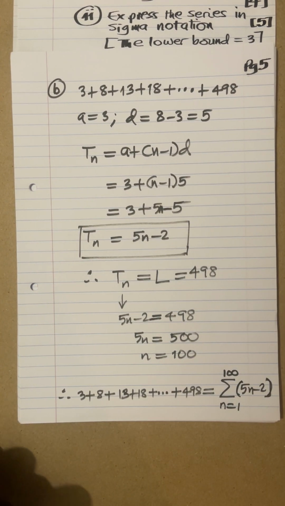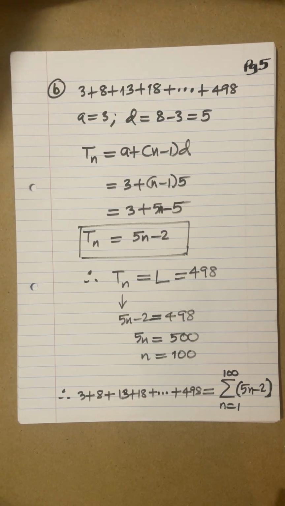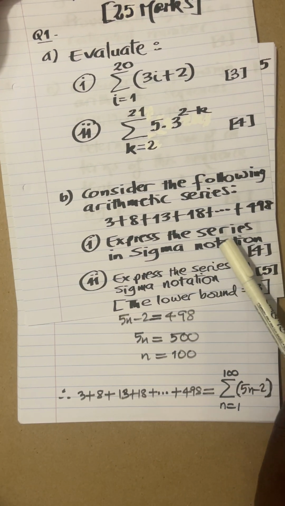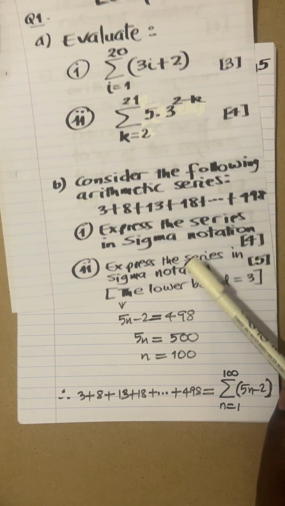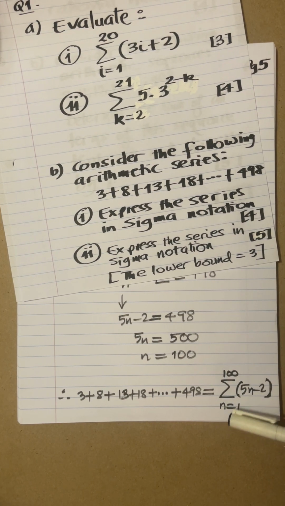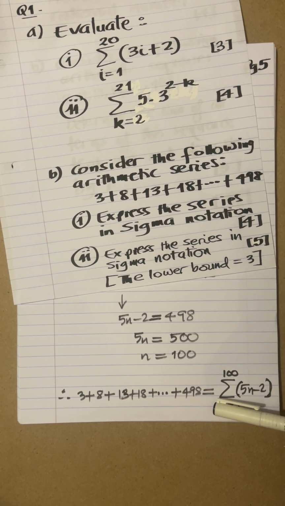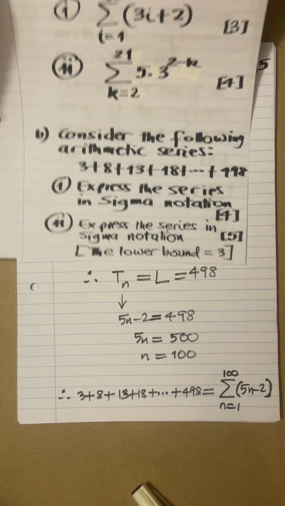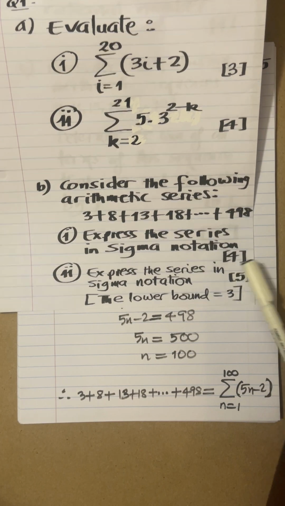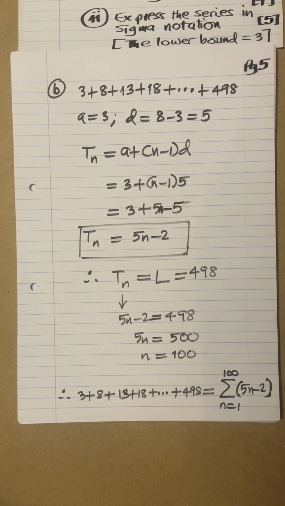Remember, I told you that if the question says nothing about lower bound or upper bound, like in this case, it says nothing about whether we must take our lower bound to be equal to 1, we assume it's 1 because naturally you start counting from 1. So this would be our solution. How are these 4 marks distributed? This is how I would distribute the 4 marks.